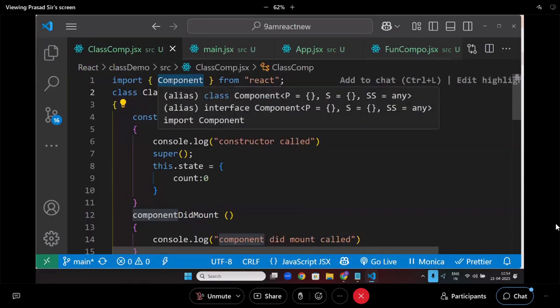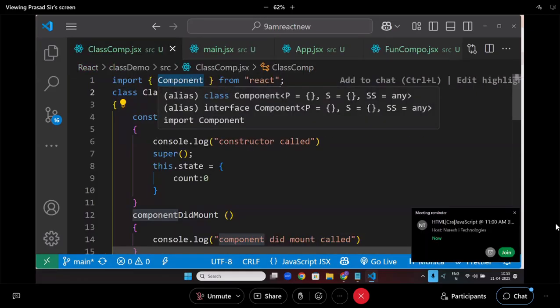For every lifecycle method we use here, there are alternative hooks. In the hooks chapter, I will tell you what the class lifecycle method is and what the parallel hook is, one by one.